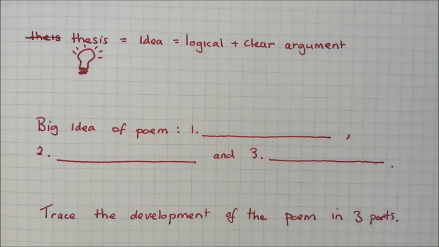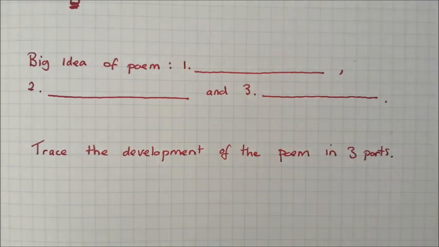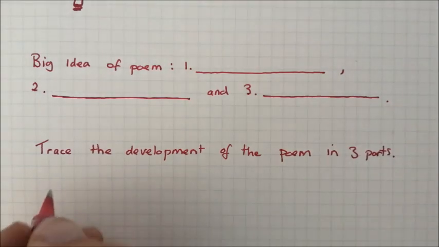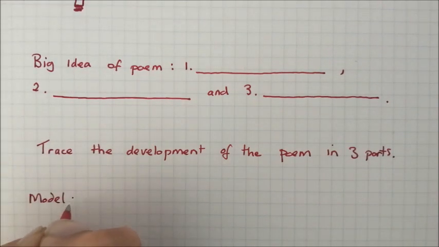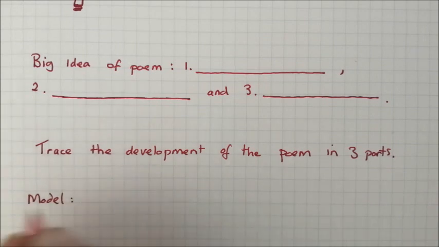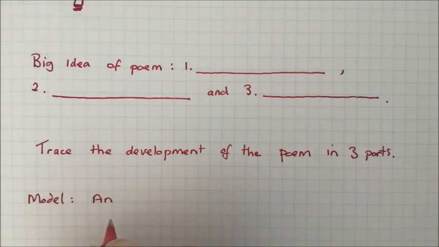Now, an example we could take from An Inspector Calls could look a little bit like this. Our model, although it will be about something different, it won't be about a poem, would be An Inspector Calls. I'm thinking, what's An Inspector Calls about? Well, I know it's didactic. It's teaching a story, teaching a message, a moral to us as well, and it's critiquing. Who's it critiquing? It's critiquing the bourgeoisie and their lack of responsibility. So my big idea is going to try and pull all of those things into one.